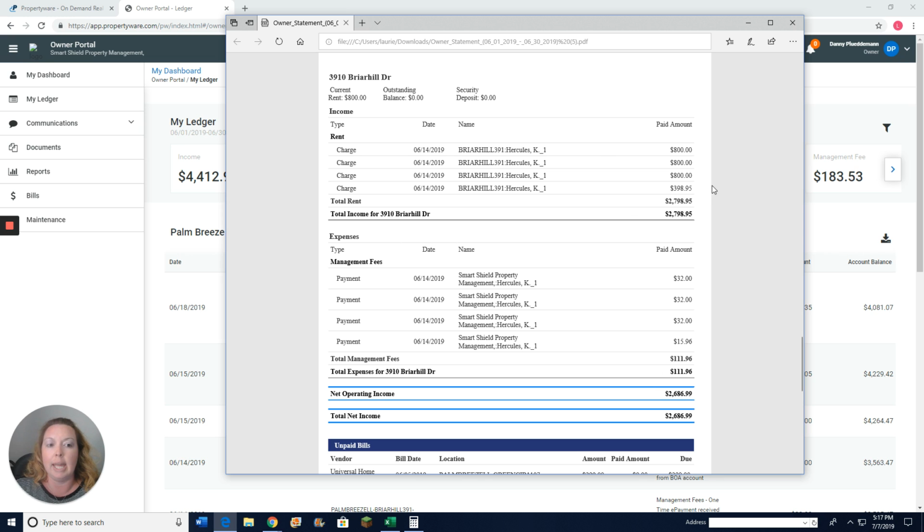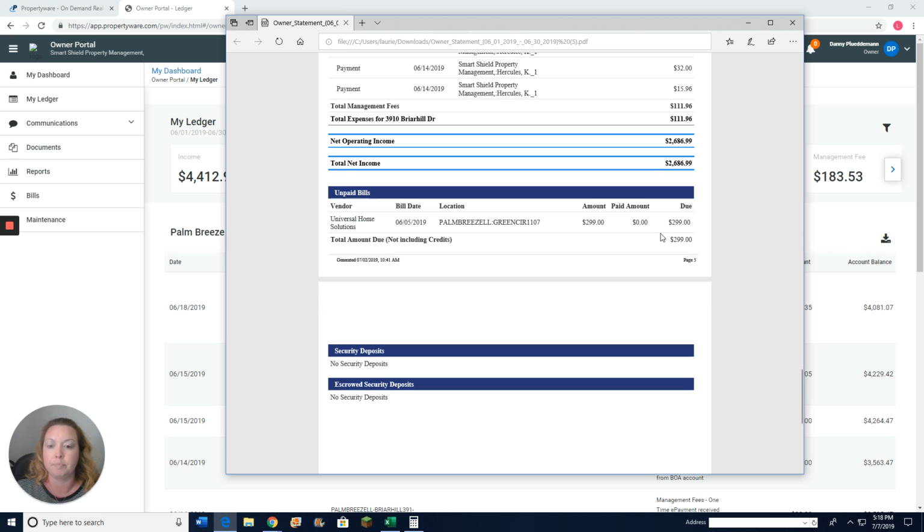Briar Hill clearly had a tenant that was most likely behind in their rent, but whatever the case may be, the rent is $800 a month. They made several payments all back to back. So the management fee isn't taken out lump sum, it's taken out per payment. So you can see that the $800 payments all have matching management fees, and that smaller payment they made had a smaller corresponding management fee. So the management fees are not taken out lump sum based on the entire rent. It's made on a per payment basis.